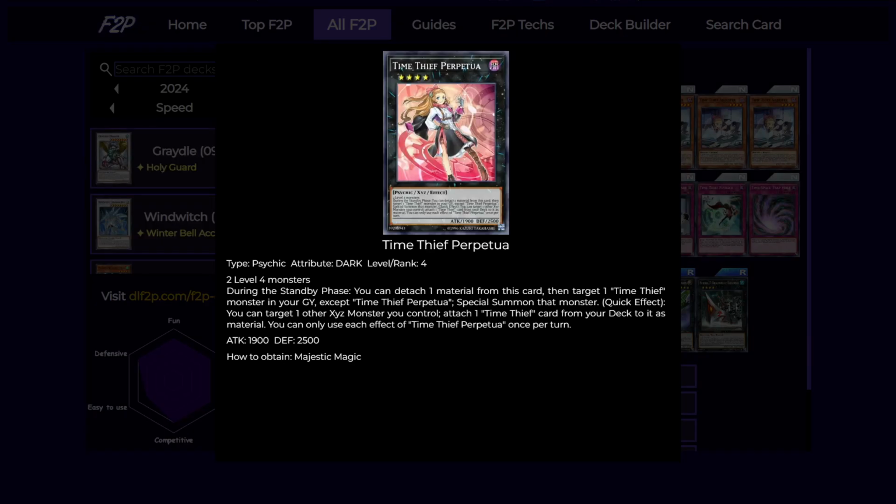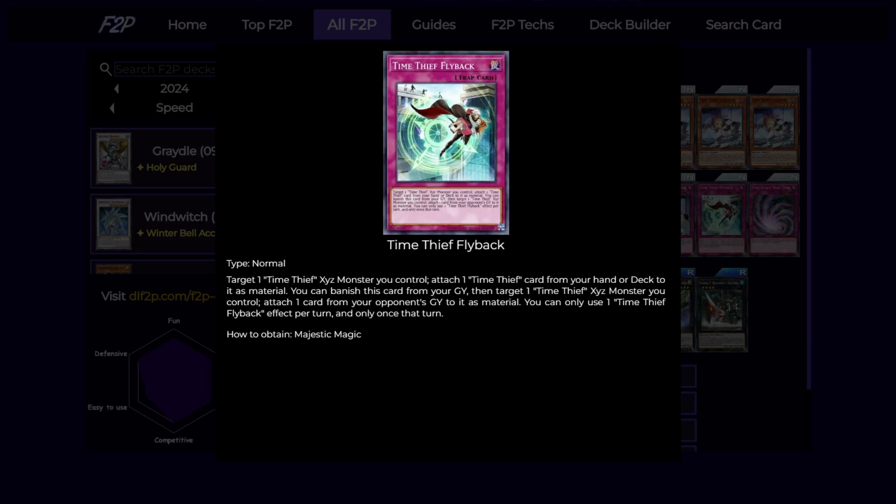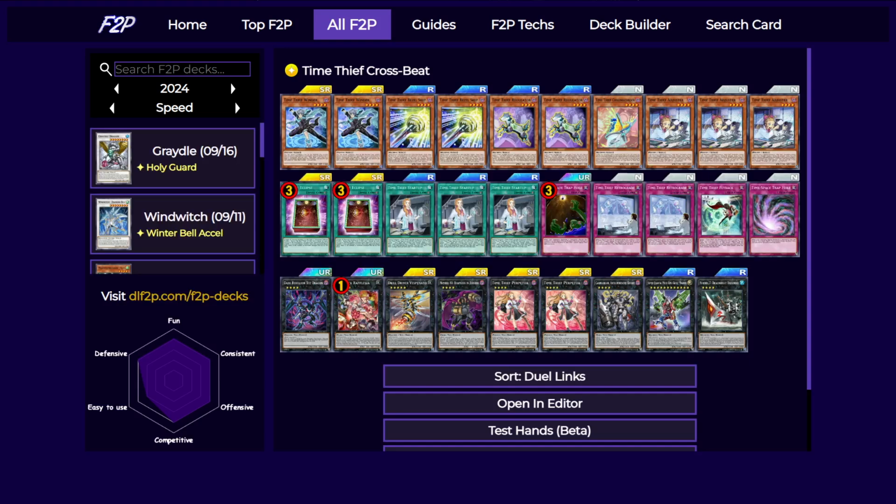Other Time Thief monsters that we do have access to in our extra deck without using the skill is Time Thief Perpetua. This card is part of your end board going first. During the standby phase, you can detach one to revive a Time Thief from your graveyard. It includes GXCs. If that gets to your graveyard, this is a way to put it back on your field. And as a quick effect, you can target one other Xyz. It doesn't have to be a Time Thief, but usually it will be the Redoer. Attach a Time Thief card to it as material. Usually you're going to target the Flyback because it has a good graveyard effect, and also it's a trap.